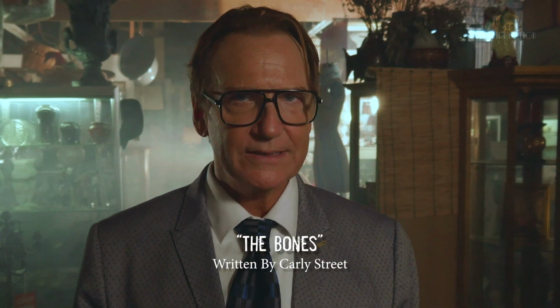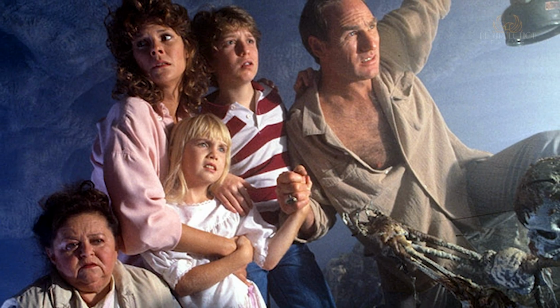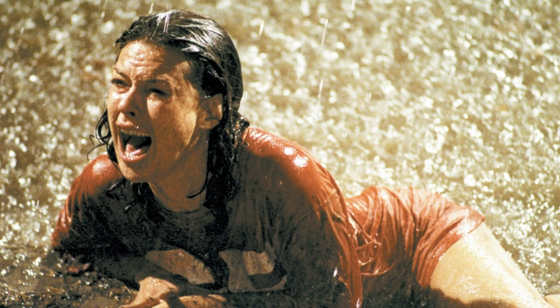The hit 1982 horror film Poltergeist became known as one of Hollywood's most cursed films after the cast were plagued by a series of tragedies once the film wrapped production. We all know the plot, don't we? A family left terrified by a number of paranormal events that turned their lives upside down. It was utterly terrifying, but it was the horror that came later that really sent shivers down horror fans' spines.